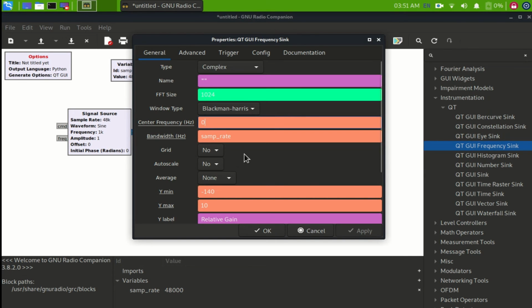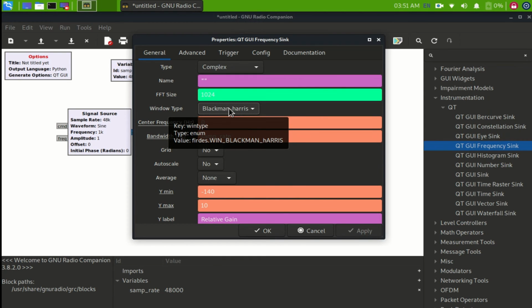The window function that gets the input. As you can see in the properties, the type is enum and the key is win type. So that's the window function that gets applied to the input data at the edges. I can change the center frequency. I can tell it if I want a grid.